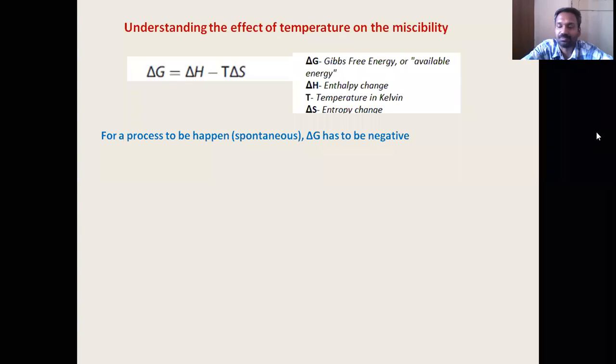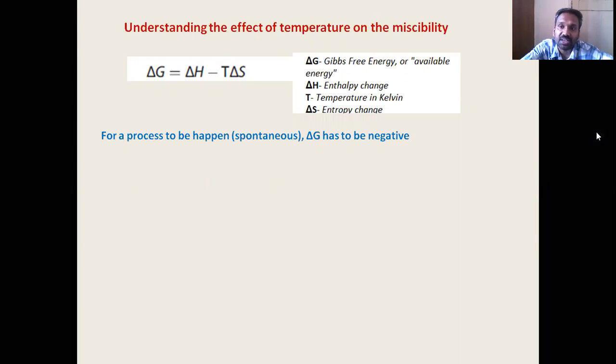Anyways, now if two solvents have to completely mix in each other, what is our condition? Delta G should be negative. Fine, good. Now let us see, for ethanol and water mixing, is delta G negative? Yes, it is negative for all temperatures and for all concentrations. But what about the delta G value for mixing of water and phenol? That has to be negative if water and phenol are to be completely soluble. But it is not always negative. There are factors which control the sign of delta G. Different conditions will give different values for this delta G. What are those conditions? We will understand.